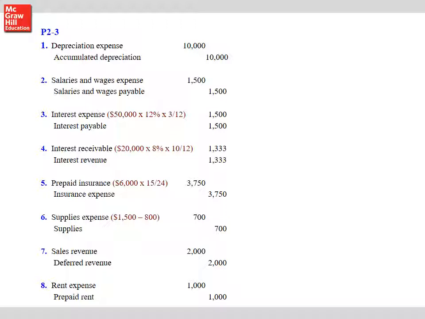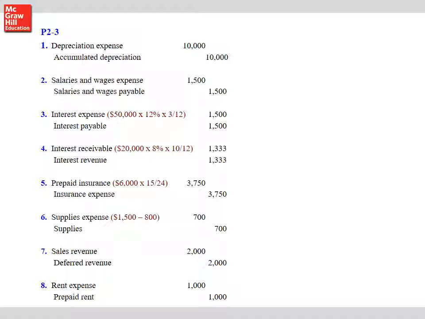And then finally, on December 1st, $2,000 rent was paid to the owner of the building. The payment represented rent for December 2018 and January 2019 at $1,000 a month. So the assumption here is if we look up, we can see prepaid rent has a $2,000 debit balance. So they recorded it correctly. So we're going to debit rent expense for the 1 month, or December's rent, and credit prepaid rent.